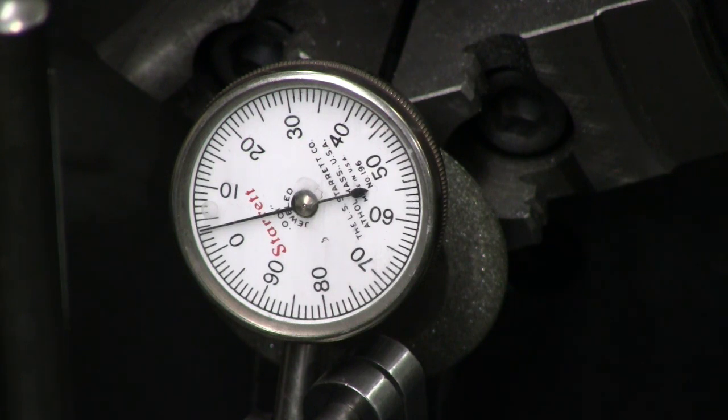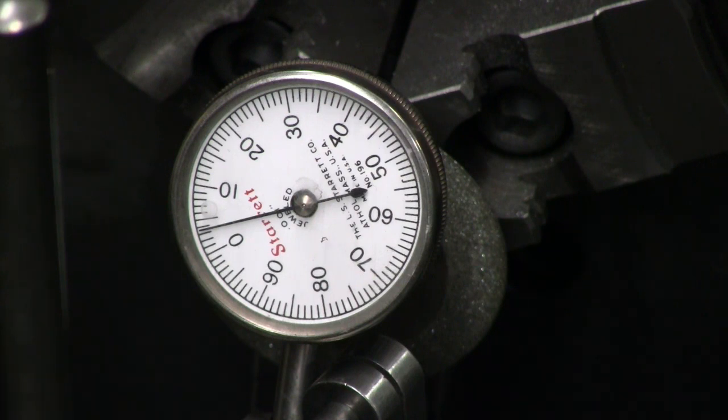I don't see any way to correct for that. That is an error manufactured into the wheel. So I'm stuck with that. Now let's go to the grinder and see what it looks like there.